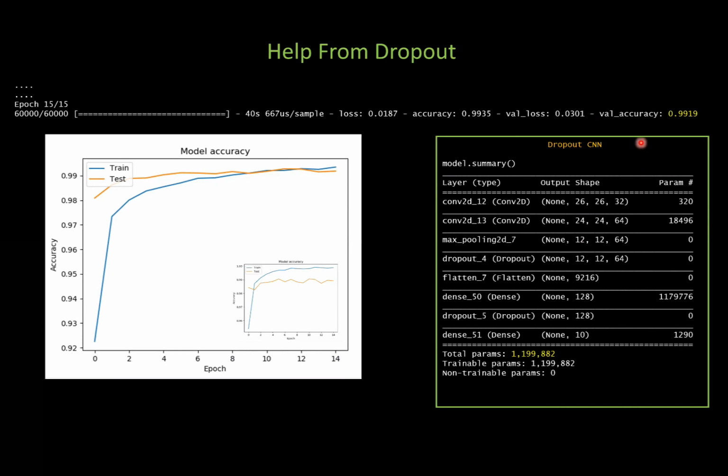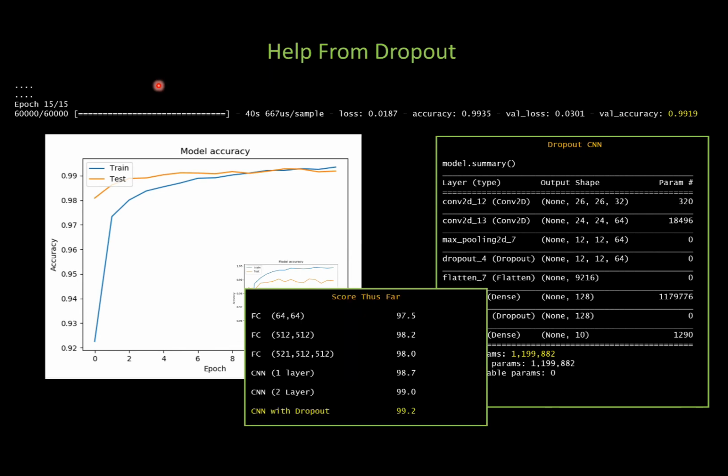And as a matter of fact, it got us up to 99.2%, which I do believe is superhuman for this particular problem. So you can see dropout is very effective. Again, it's indicative of this field where crazy ideas that are relatively recent, something that's only 8 years old, become kind of the standard and a very important tool to use. That's how fast moving the field is. And there we are. Okay, now these are our scores thus far. This is clearly the superior approach and gets us the best results.